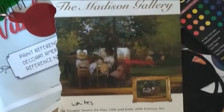Okay. We're going to kind of zoom in on this picture here. So if we're thinking about painting, I'm going to go in and use my little mixing tool. We're going to look for whites in this painting. Okay. So we've got a painting and we're going to look for our whites. Well, we've got little women sitting back here with hats, and we've got women sitting here with hats, and we've got very obviously some whites in the front. Notice where your whites are.